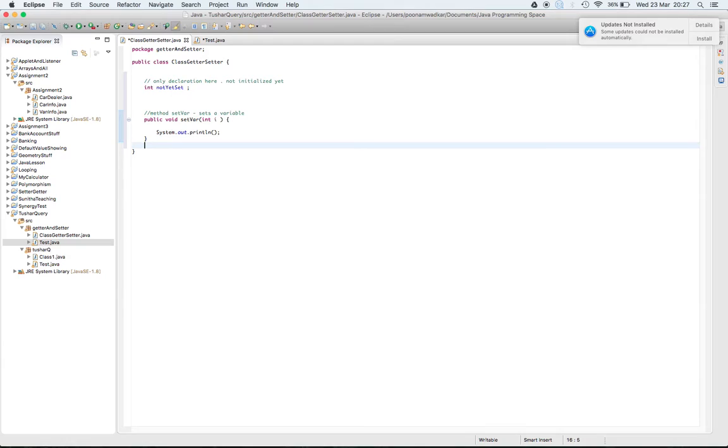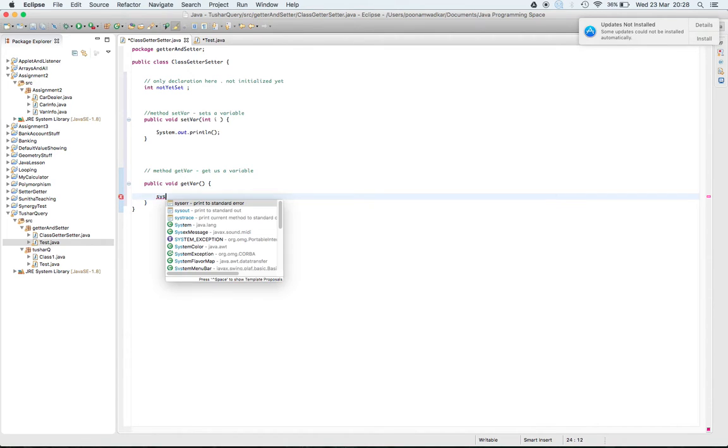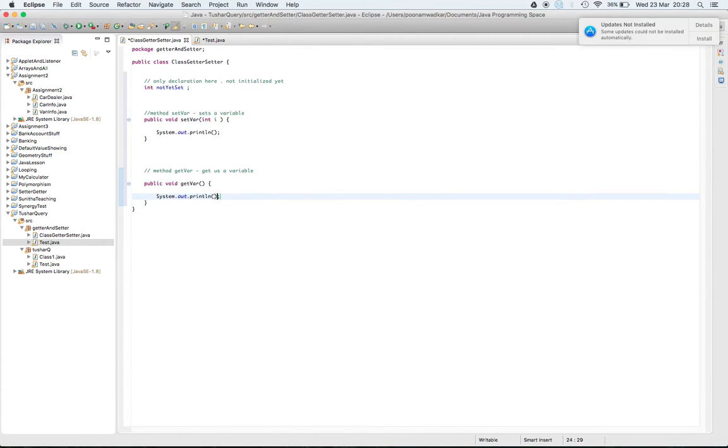And we're going to have a method get var, which is going to get us a variable. Then we're going to call it public void get var. Var stands for variable, and it has a print line, and it's going to print something.